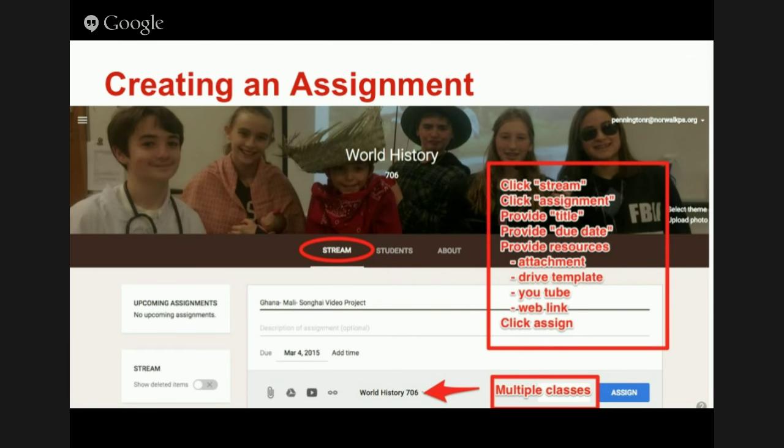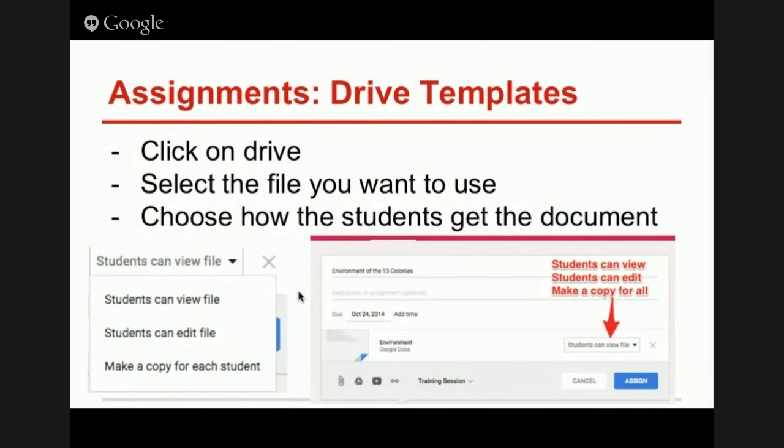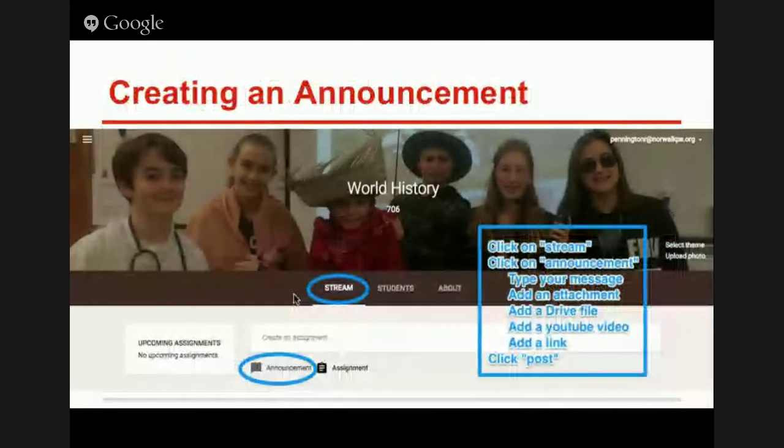Announcements are kind of a heads up, whereas assignments are something that should be done on their end, that you're expecting from them. I agree. And with the announcements, I can share things. I can add videos I want them to see. It's not something that they have to do. It's something that I'm giving or providing to them, or something I want them to know.